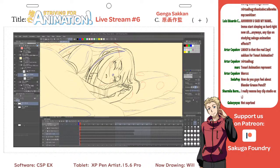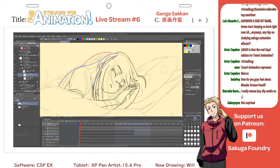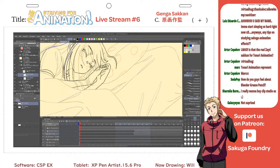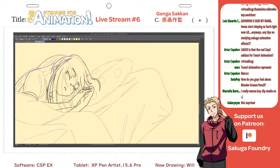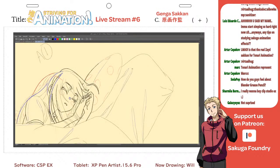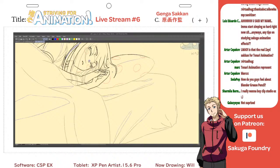One of the big issues for Girls und Panzer that caused a lot of headaches during production was that the CG needs to be finished before they start. If the CG and the cell are integrated with each other, the CG needs to be finished before they draw the cell. Otherwise you can't cut the cell along a precise line, like if they're hanging out of a door or something, until that CG is completed. And so if the CG parts go over schedule, then you don't have as much time to draw the characters. If you had everything integrated, the animator could maybe receive a project file more directly, or once they have the motion but are still working on the detailing, they can get a bare bones version of it to work over directly, which would be pretty cool.